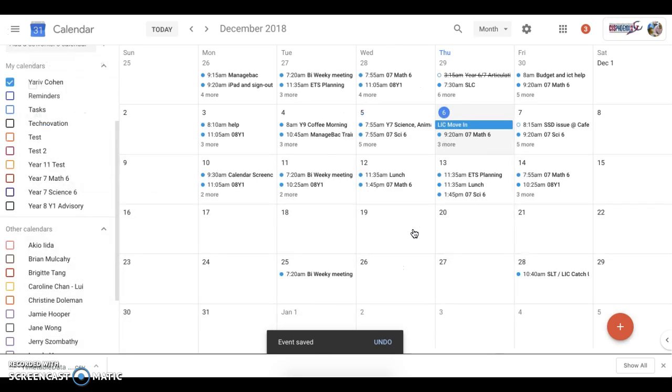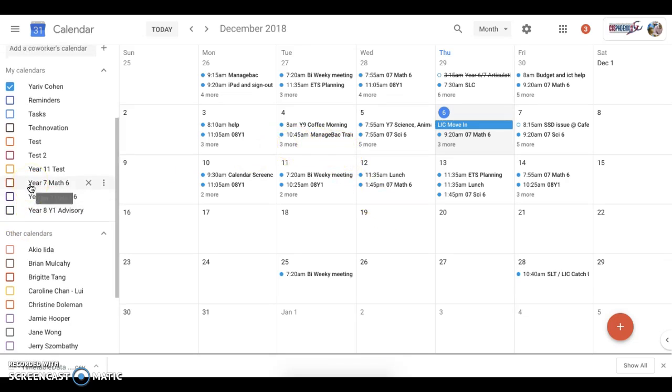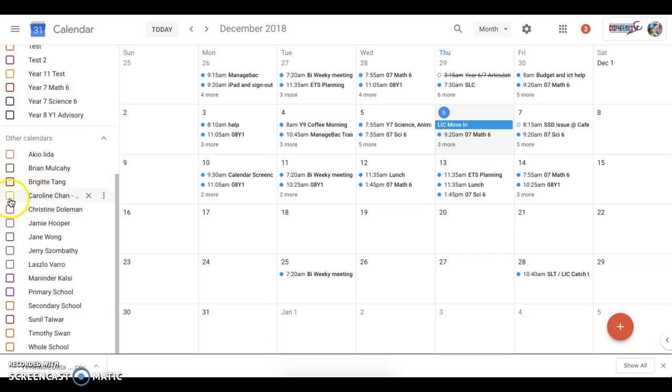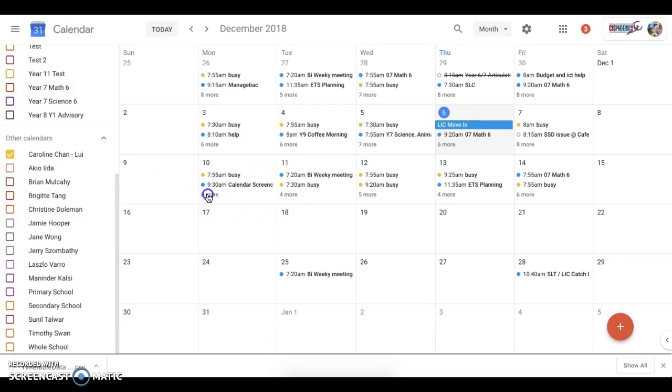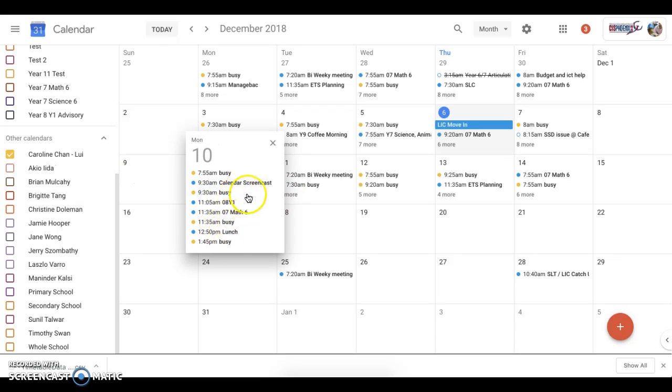I like looking at this calendar from this view. What's really nice is I can see, and I'm going to add a couple of calendars. Let's add Miss Chan. I can see also just quickly when I'm free or when she might be free, when we can meet. So I could see there are other times that we could meet potentially. Now, I'll never see what is available. Remember, that is public information only for me. No one else can see it, so it's private to everyone else. I like that you have these different views.